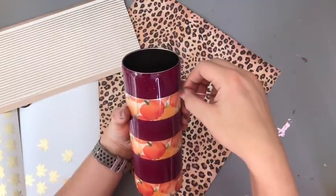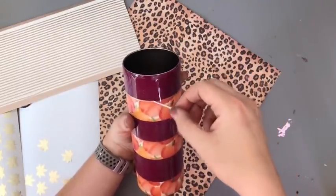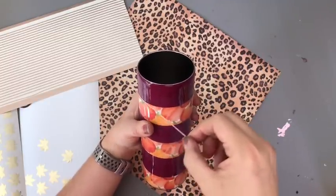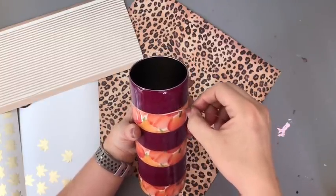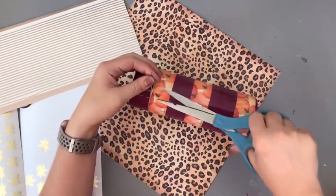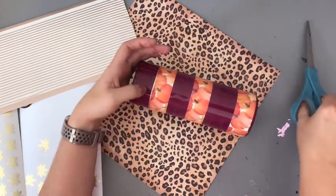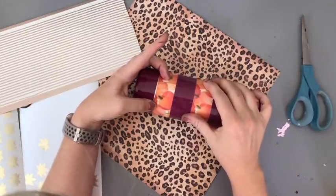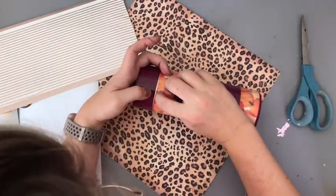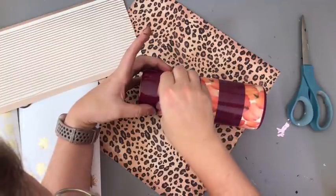And when I cut my vinyl, you guys can see I have about a 6-inch piece of vinyl with nothing but stripes on it. I tend to cut out at least 6 inches at a time. That way I have plenty of stripes for all of the cups that I'm going to be working on. So you're not having to cut 3 or 4 stripes out at a time.